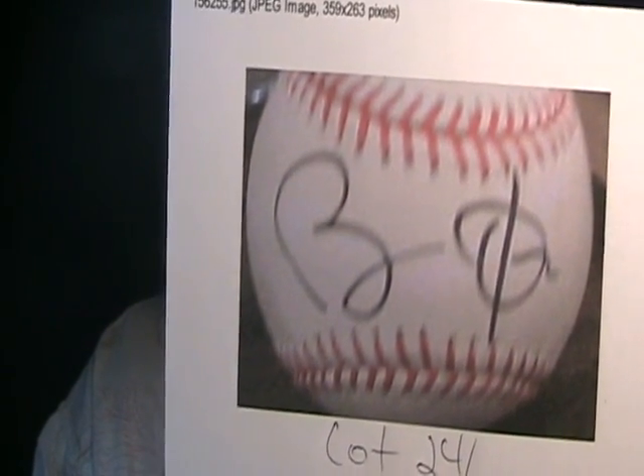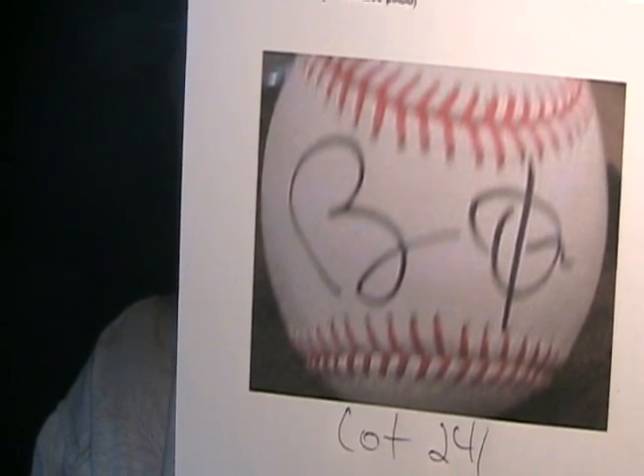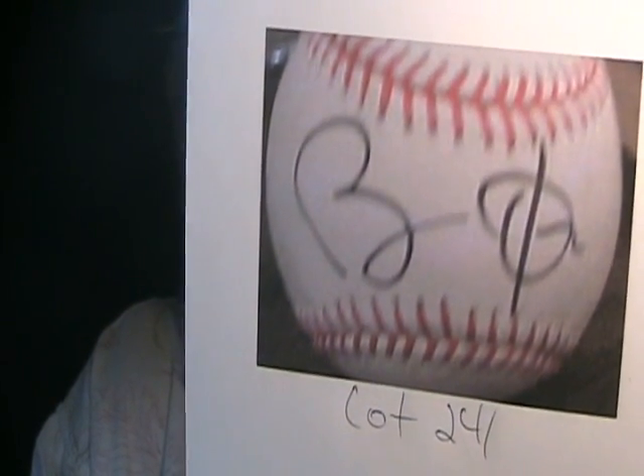They are sloppy forgeries, most of which have already been rejected by eBay and removed, so they move them over to Coach's Corner. If you want a real Barack Obama autograph, do your research. Check on stuff. Look at the flow of the autograph. Left-handers have a tendency to sign a certain way. Compare stuff, do your homework. The majority of people who own Barack Obama autographs own forgeries — and that's a 2,000% fact.